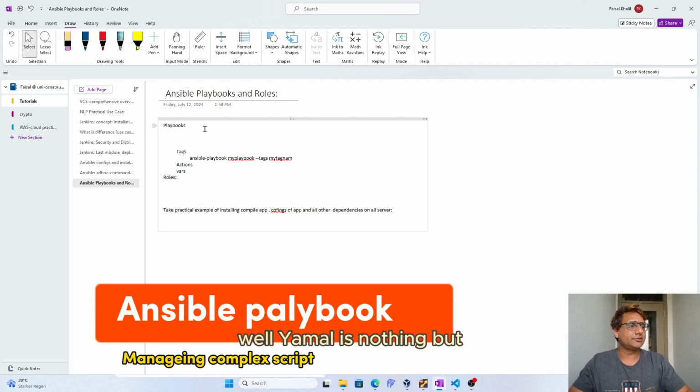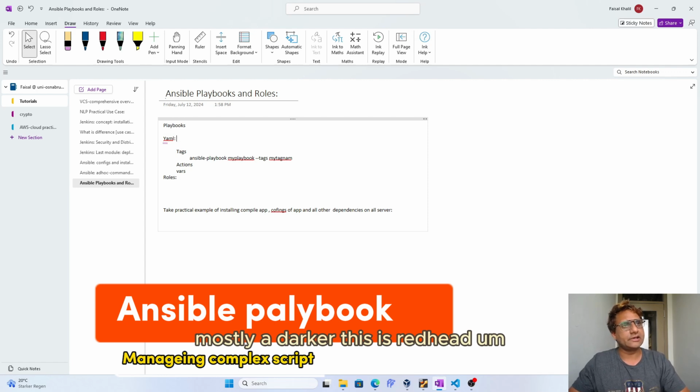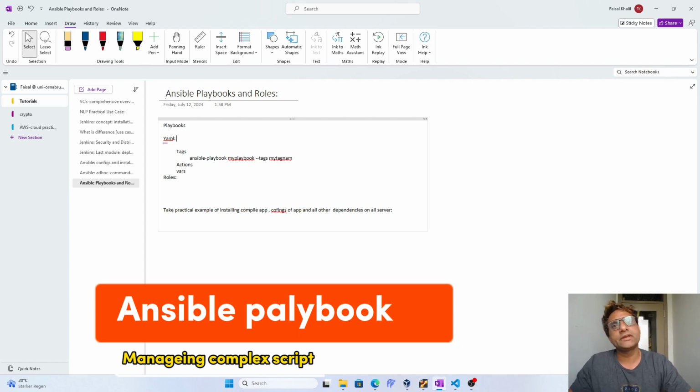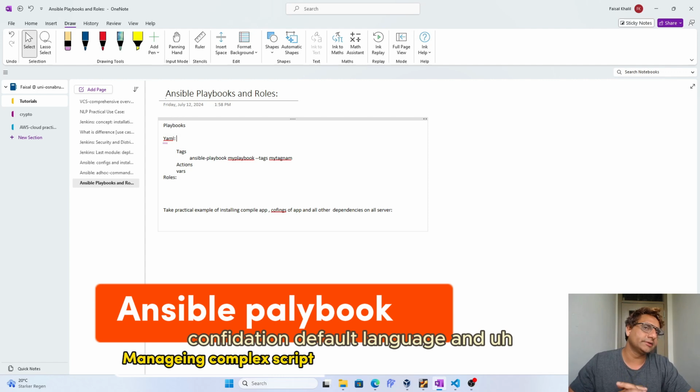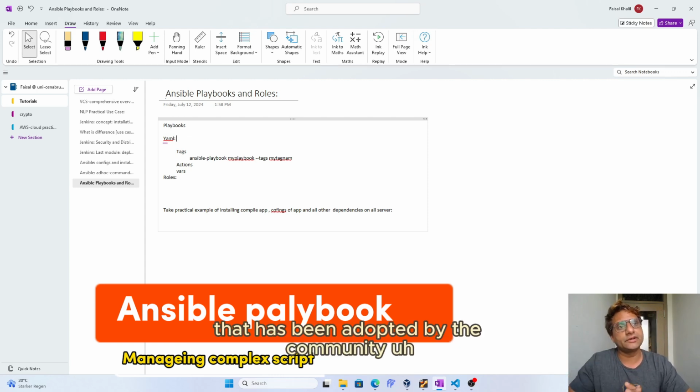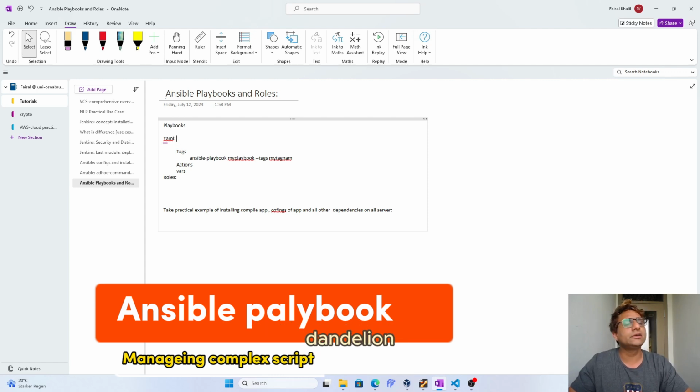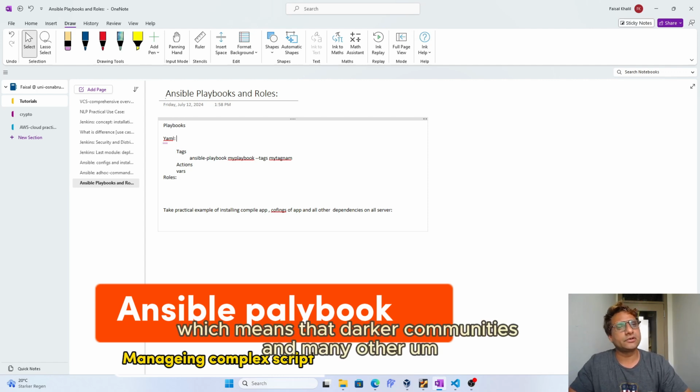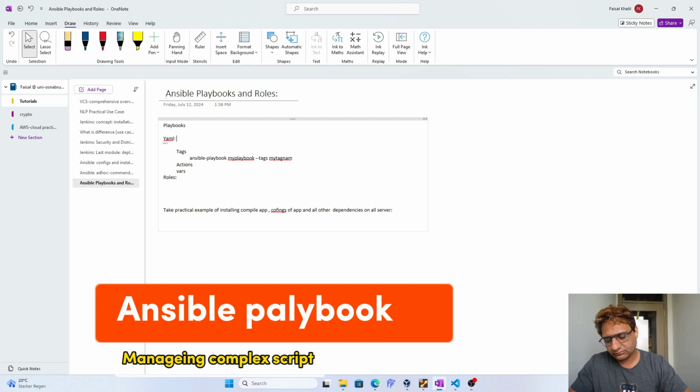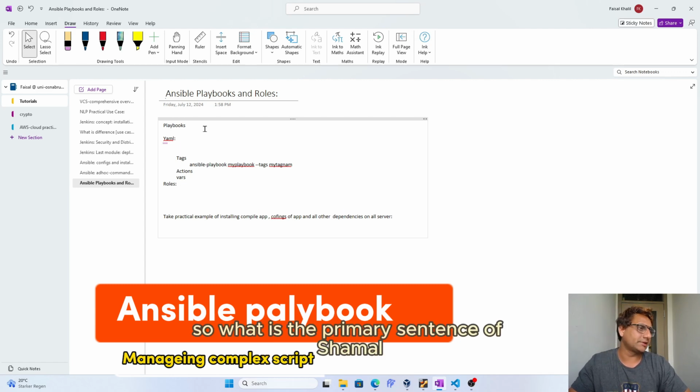Well, YAML is mostly a Docker, or this is the Red Hat configuration default language, and that has been adopted by the community down the line, which means that Docker, Kubernetes, and many other people are using this.